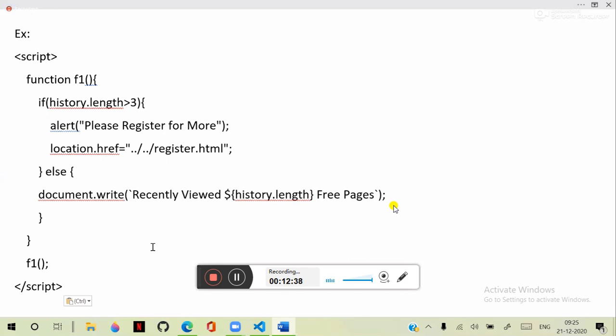Earlier, we had a lot of control on history, in old version browsers. But now the latest browsers are not providing that facility. That is the reason the history object functionality is restricted now. So we don't have much functionality for the history object to handle.